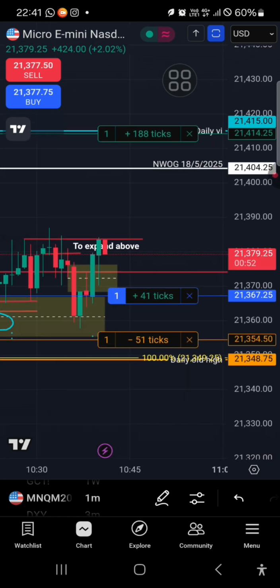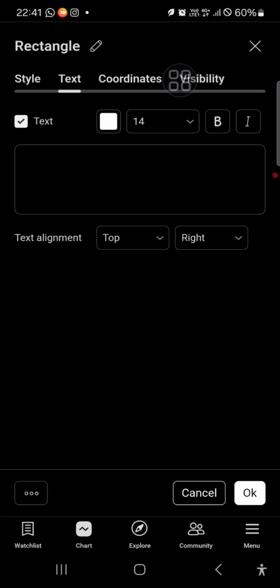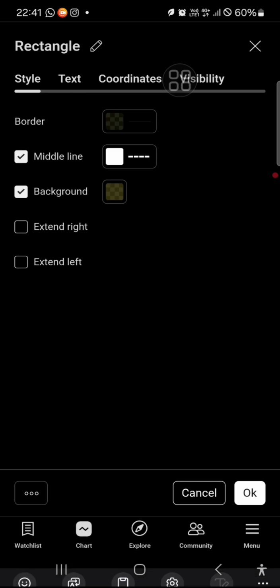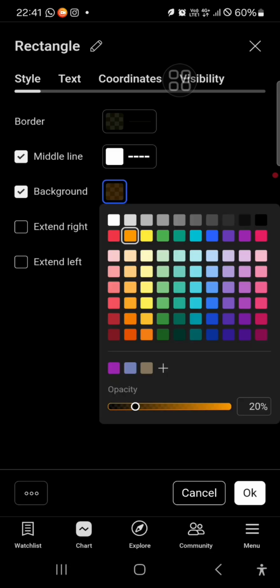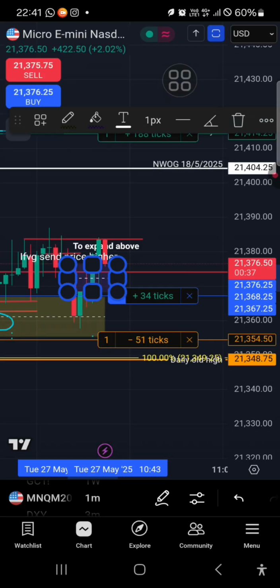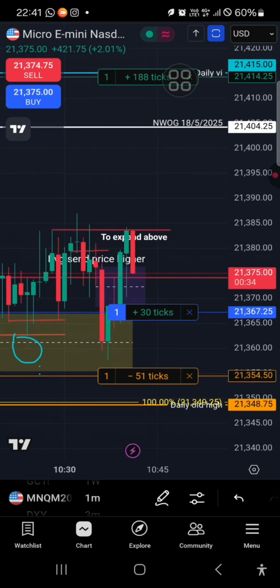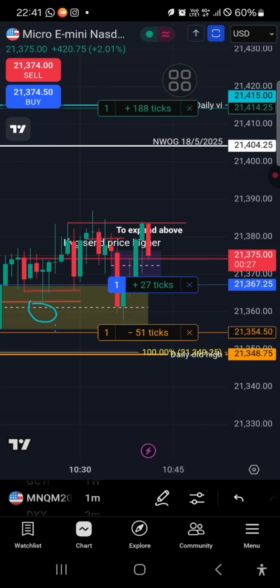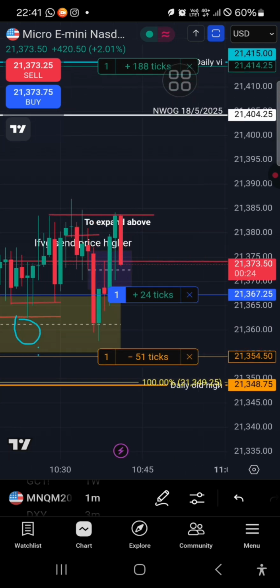Okay, right here, this has to be used as an inversion failure gap. Okay, I'm just going to change the color. Maybe something purple. Okay, now does it stay above? Okay, we do have an implied failure gap as well. Can price hold it right there? Okay, right now I'm still submitting to higher price.